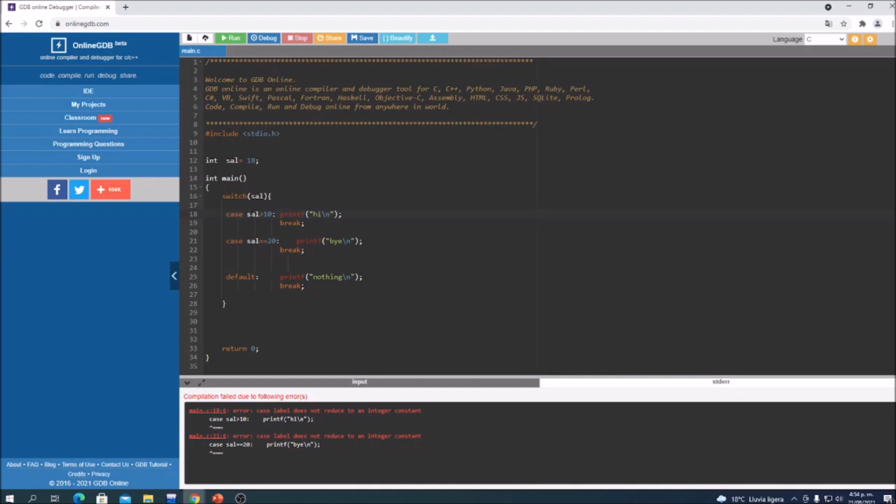No, it won't work because it needs a concrete value, that is a number, or as I was telling you, a constant character symbol, letter, number or special character, but I can't use relational operators here. This switch statement cannot handle such expressions. It has to be a concrete number here, numeric integer value, or a character symbol. Okay, so if I need to do these comparisons or relational operators, I will have to use better the if statement. So that is a safer bet.